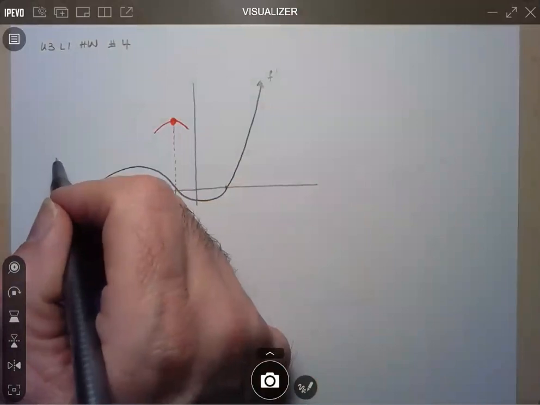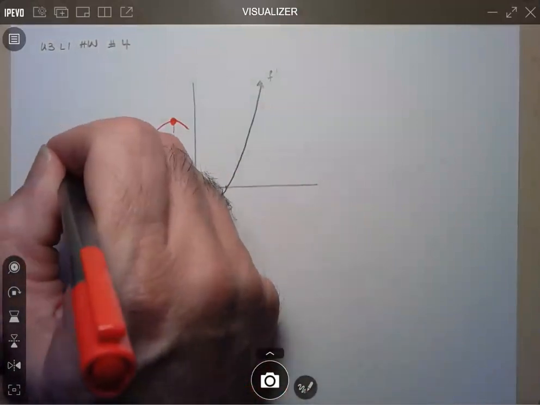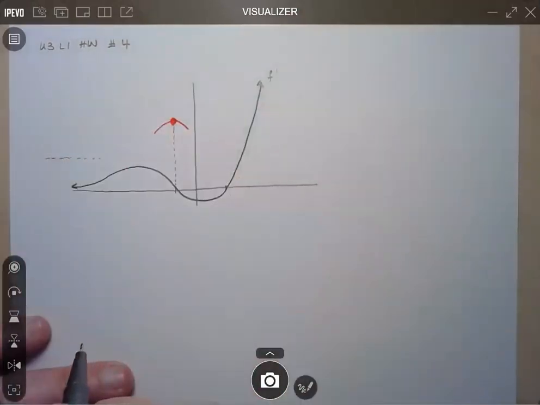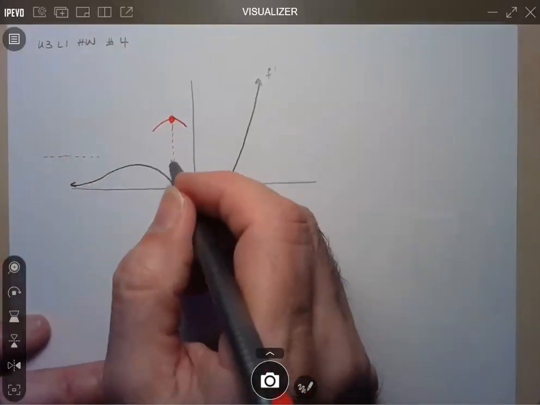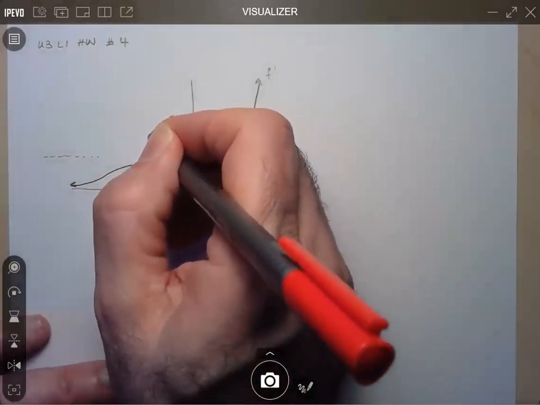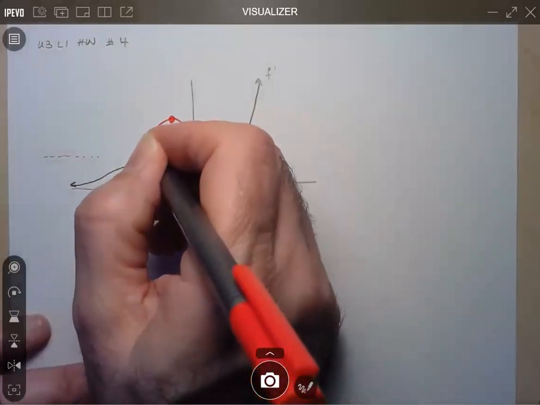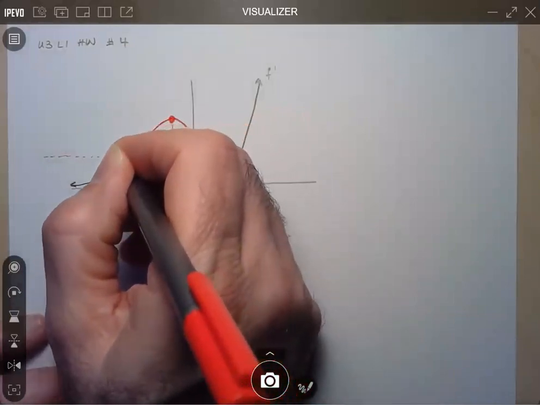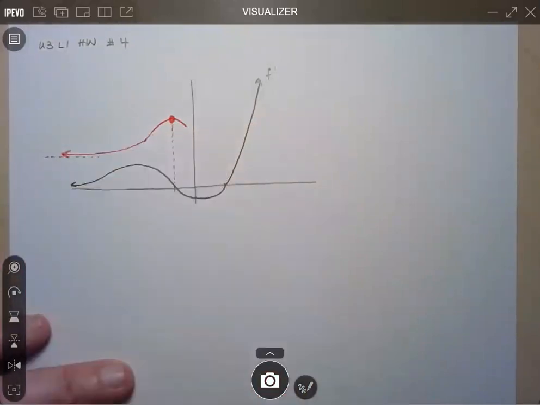So likely somewhere here, and it could happen below the x-axis or above, there's likely going to be a horizontal tangent. Okay, so at some point here, you see they're getting more and more positive, so they're getting steeper, steeper, steeper, and then somewhere here, they start getting less and less positive, so the slopes are going to get less and less steep until they start approaching 0. So my function probably looks something like that.